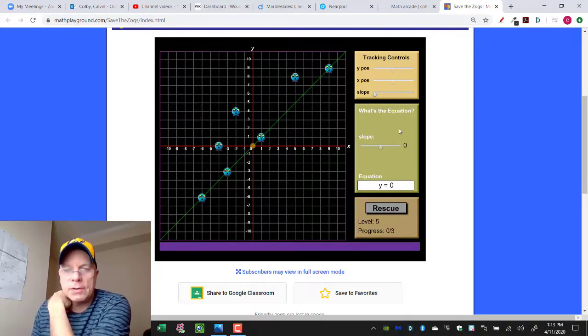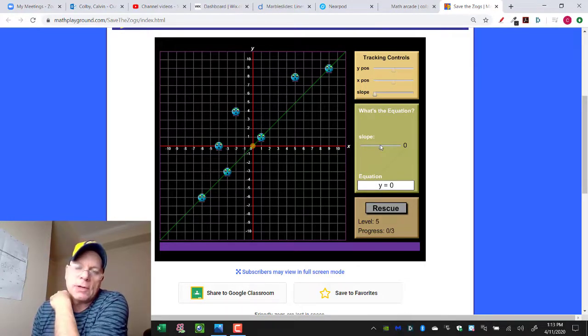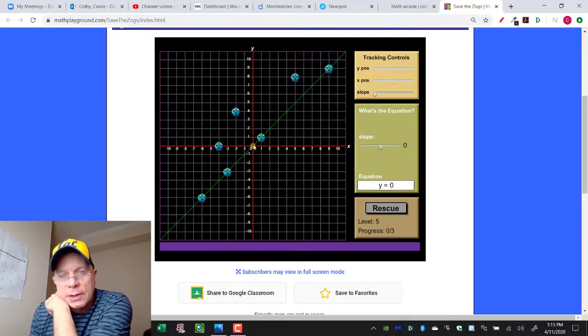Alright. What's it asking me on this one? Oh, what's the equation? So it's asking me to write the equation, but it's recognizing, or it's hoping that we recognize, that since the line intersects at the origin, there is no constant term, there's only the variable term. So if we just know the slope, we can change the slope here on this slider to negative 5x, 2x, 3x, whatever we think it is. It's uphill, so it must be positive.